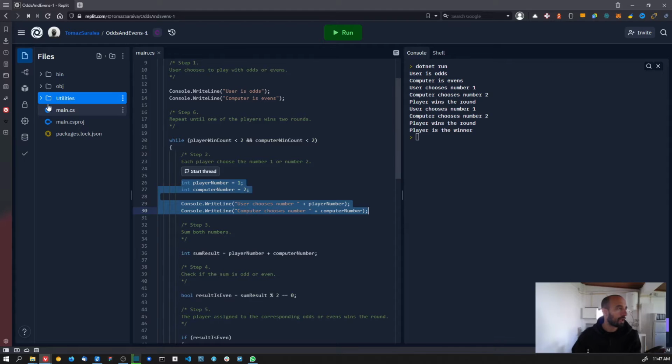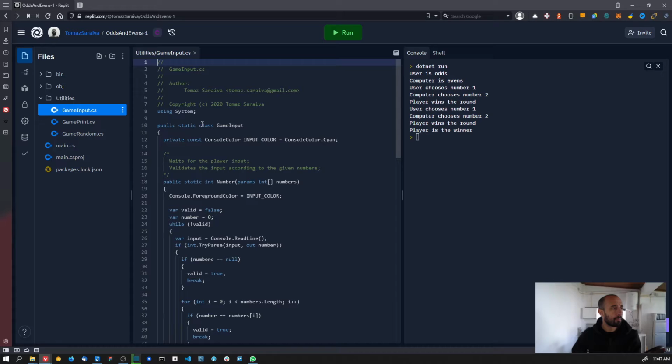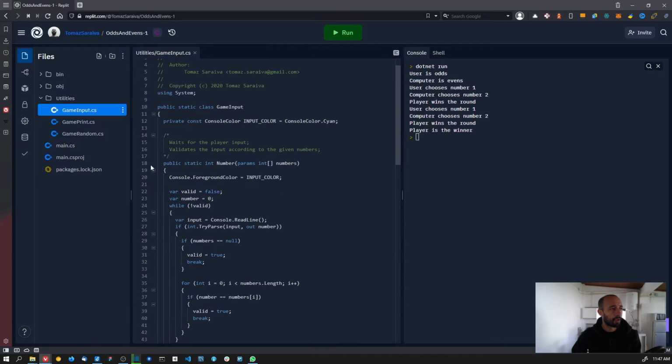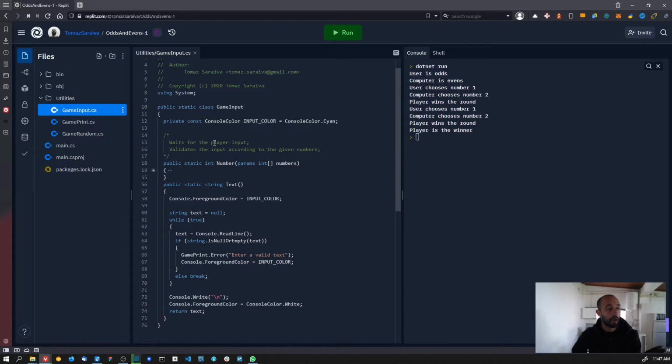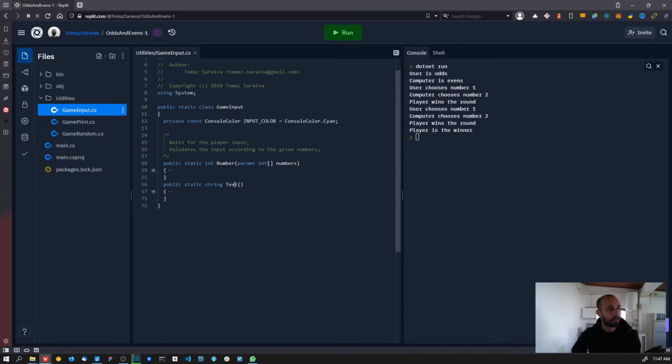And for that, we have the utilities script that we imported at the beginning of this series of videos. I'm just going to show you what each script or each file has. For example, the game input has functionality that allows us to ask the player for a number, and you can see wait for the player input and validate the input, and it can also ask the player for a text that we are not using in this game.